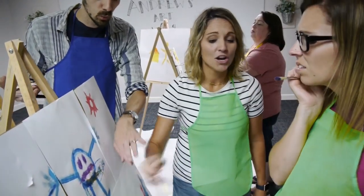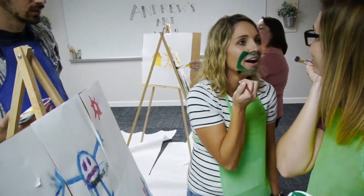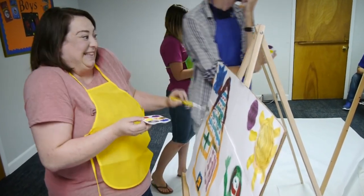Jonah's beard. Oh no, his beard. This is a colorful painting.